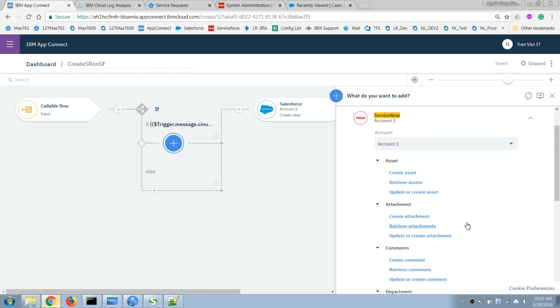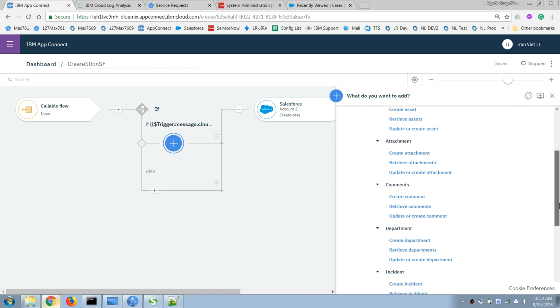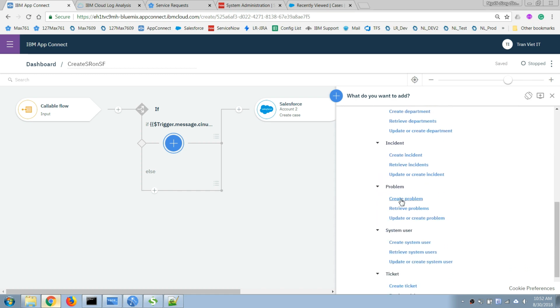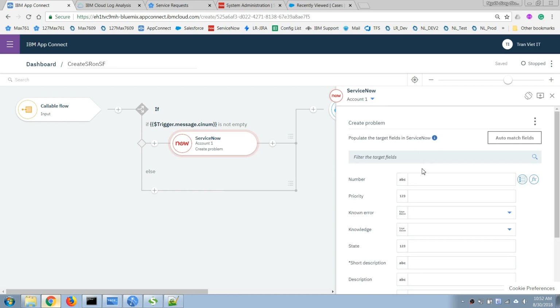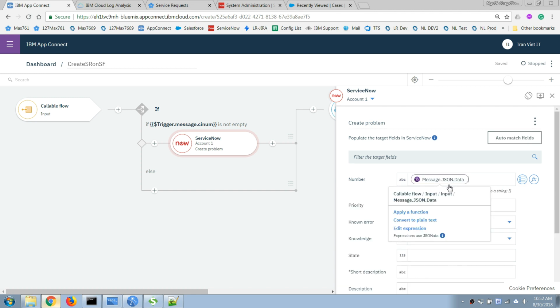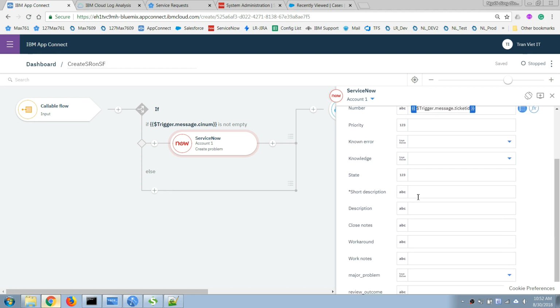And I'm gonna choose, let's say in my other service provider's ServiceNow system, they manage it as a problem. Then in this case, I'm gonna choose a create problem event, and I'm gonna make the problem have the same ID as my ticket number. And I'm gonna make the description the same as my summary of the service request.